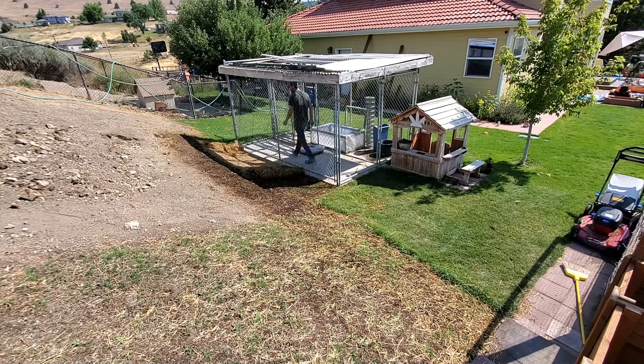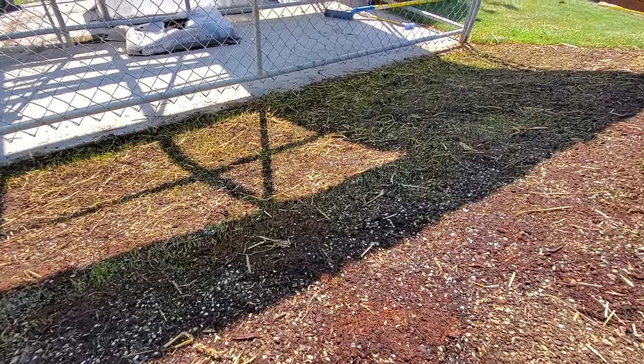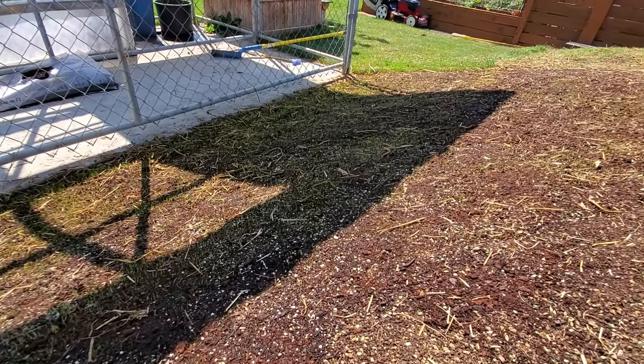This is after 5 days. Put seed down 5 days ago. Already coming in.